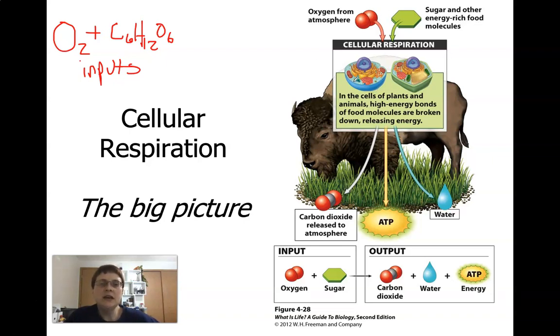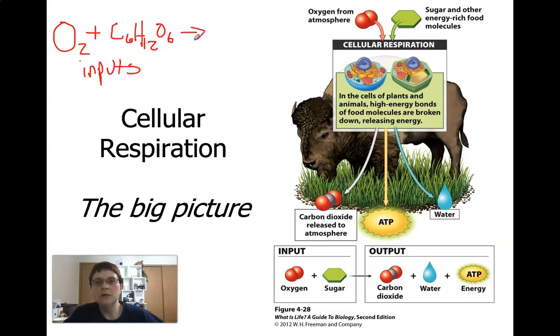And you see that that's not just animals. A lot of people think that cellular respiration is just animals, but it's also plants and other organisms that have mitochondria, like fungi. Those organisms are going to take that oxygen and the sugar, and take it through the process of cellular respiration, the different steps, and then the outputs are going to be carbon dioxide that you breathe out, and ATP, which is our goal, and then water.